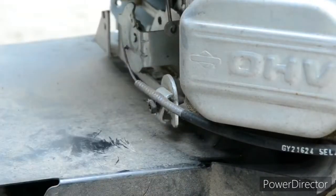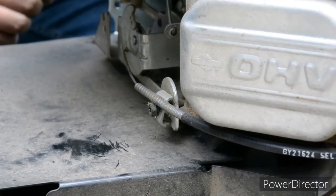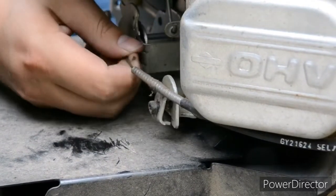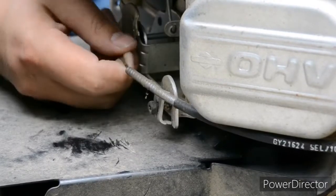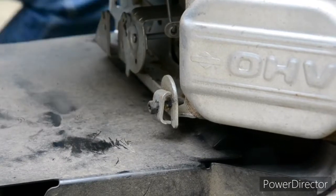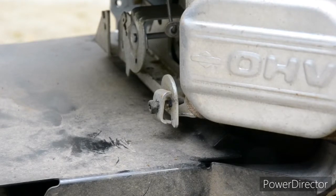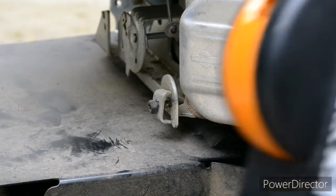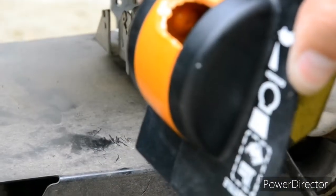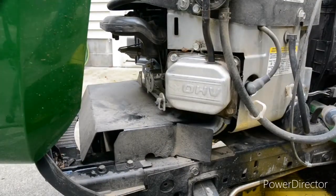Alright, there we go. Got that out. Okay, so now I just need to take that and wire. I just need to, there we go, bend it out. Alright, I'll just pull the assembly out. There's the old throttle assembly. Definitely don't need this anymore. So, that can go.